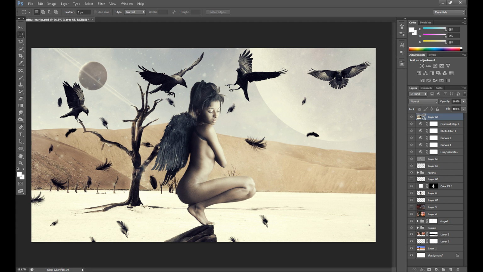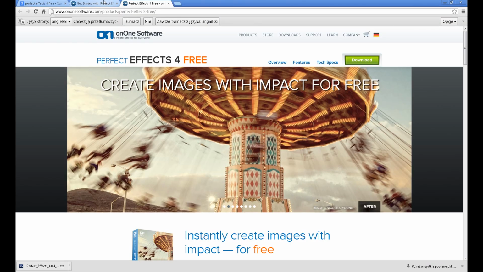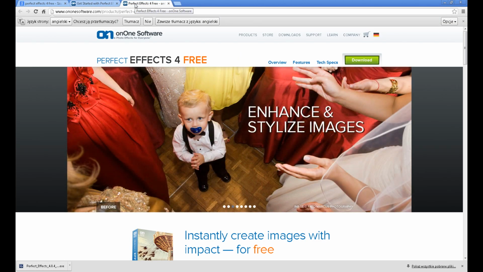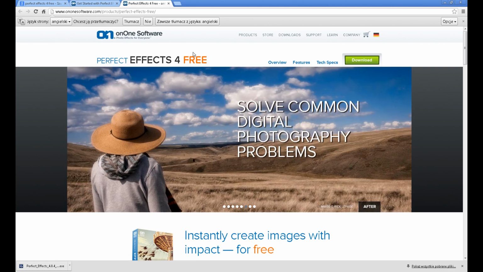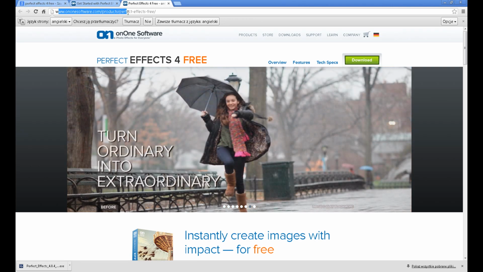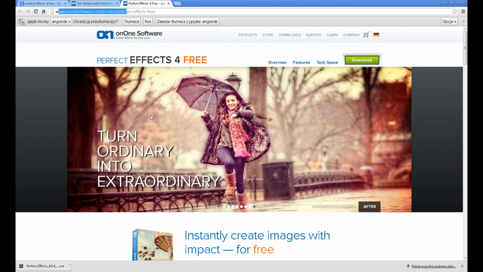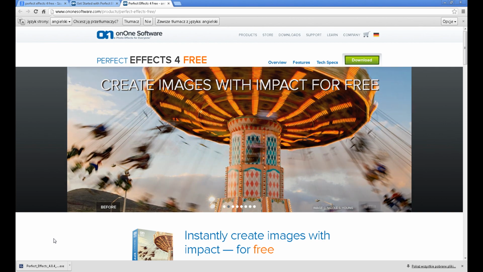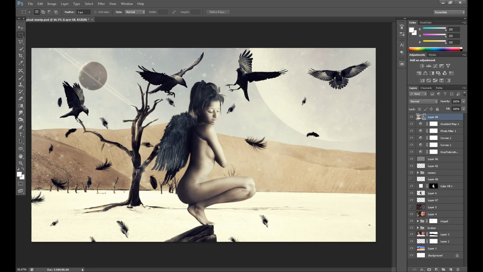I downloaded one program. I'll show you. It's called Perfect Effects, for free. It's free software. You can find this on this website. I link it in the description, and it's automatically installed to your Photoshop after installation, so you shouldn't have a problem.